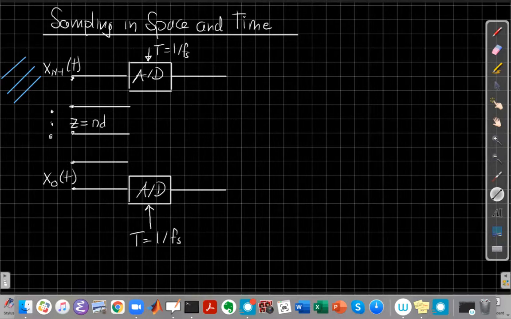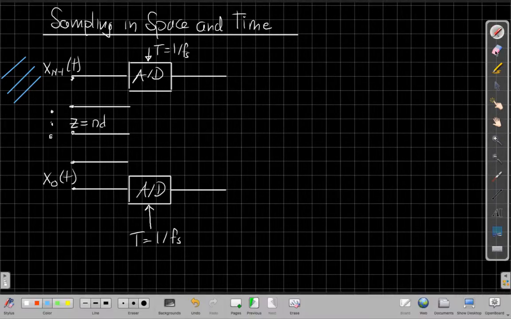And in this one we're talking about the practical issue that when we get real data, it's almost always sampled in space and time. In the previous video we talked about, well, in the perfect ideal world, if we could measure all of time as a continuous variable t, and all the z-axis where our array is aligned as a continuous value z, and had all those values, what we would do with them. But in practice, we often don't have that, right?